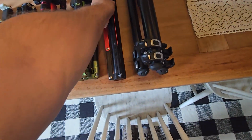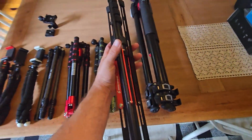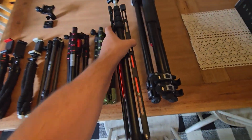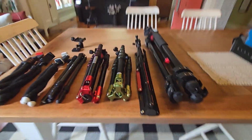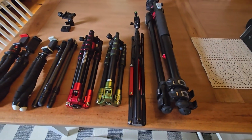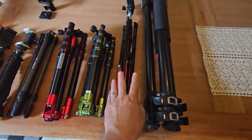But this one here, you can see is a little longer in size, but it's actually a light stand, and it's very, very lightweight. This is just a hair over. This here is lighter than what this is, and by quite a bit. And it's skinny. Look at the profile of this again. You can see it's very thin, so that might be a little tall, but sticking it in a pack is not a bad idea. It's pretty easy to do, pretty sweet setup, so I will show you that.